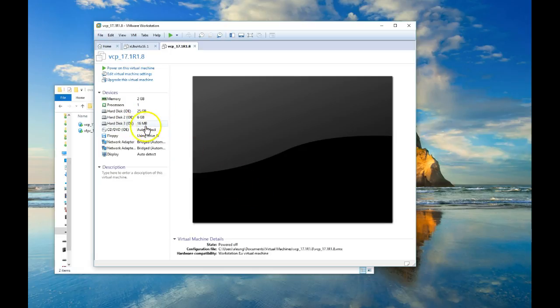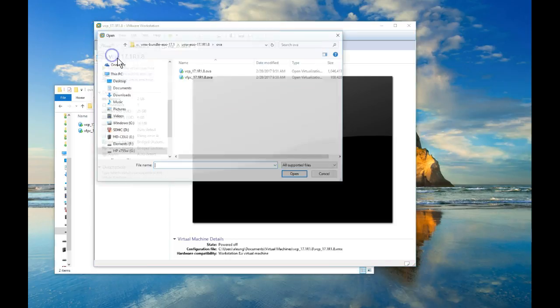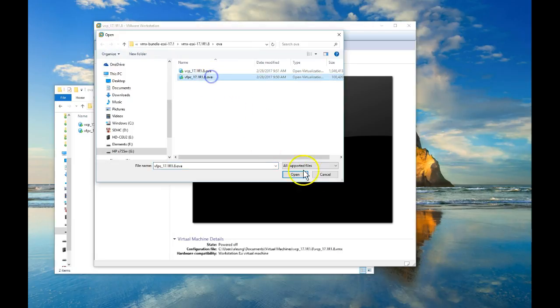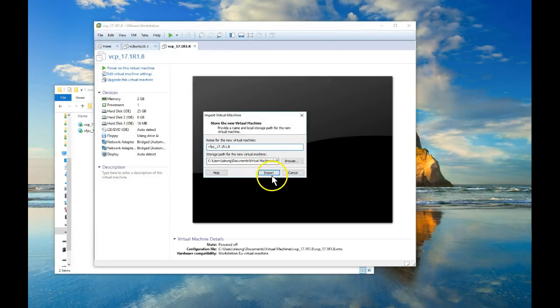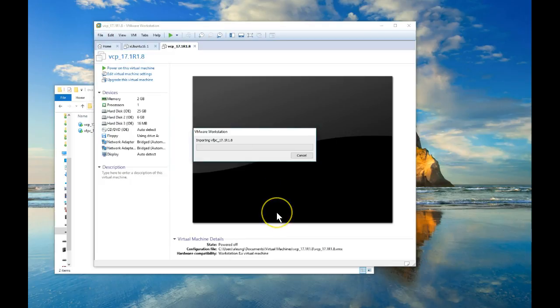And we'll see it assigned a 25 gig hard disk, 2 gig memory, and 1 virtual CPU. So we'll get one more, which is the forwarding plane, right? So let's just open it, and this is it, with the import.